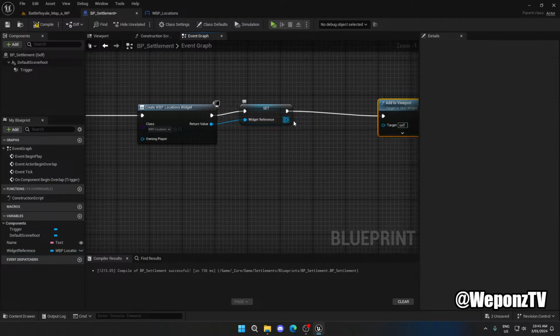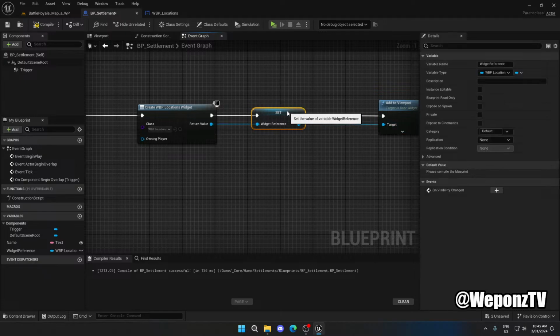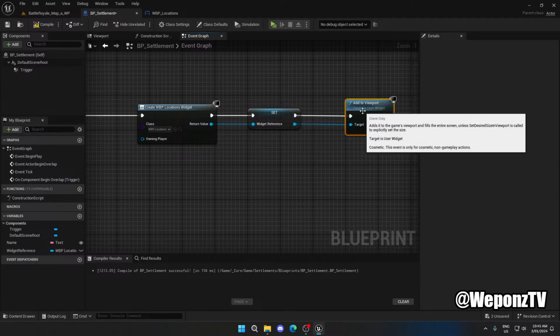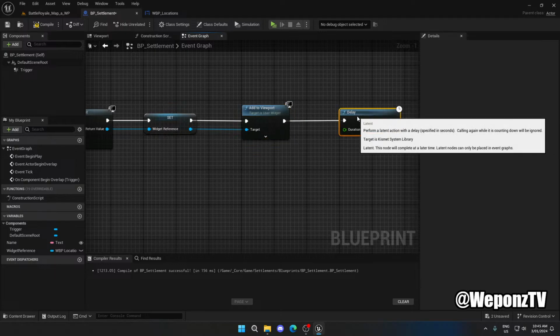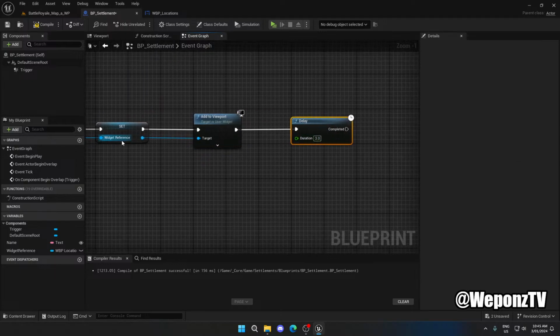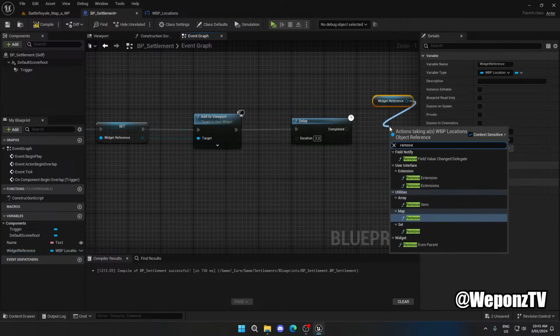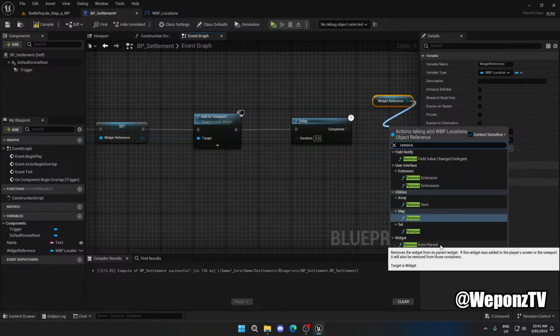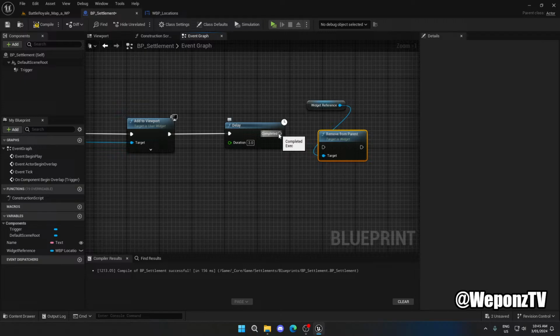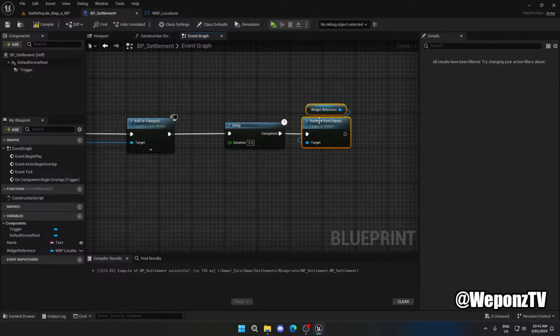Break all pins, go like this. Alright. So now we can delay and then remove from viewport. Remove parent. Actually, remove from parent. Now that should be good.